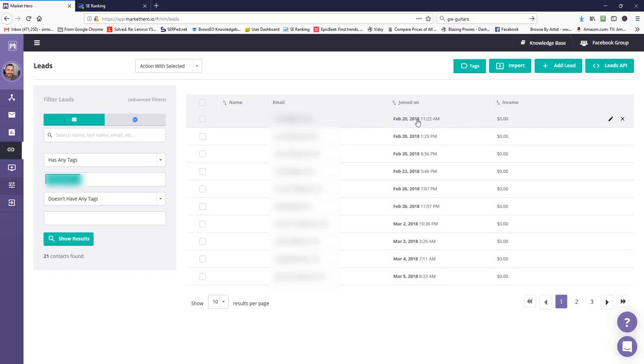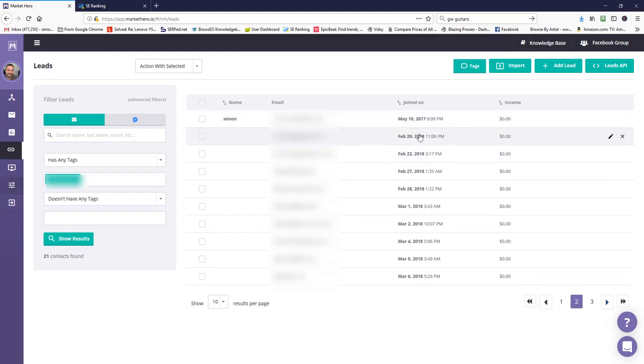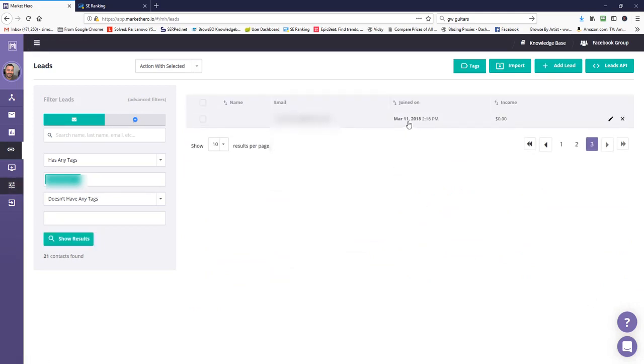I think what happened on roundabout the 20th is the site started to get a little bit more traffic. And as you can see, February 20th, 2018, this is real time. This is happening now. Every day, 1 or 2, 2, 3 here, 1 on the 22nd, 2 on the 26th, 1st, 2nd, 3rd, 4th, 5th. And here's me when I opted in, oh no, that's because I'm already on other lists, so yeah. And there we go. Look, the 22nd, March 6th, up until yesterday, March 11th, 2018, 2:16 p.m., someone has opted in.